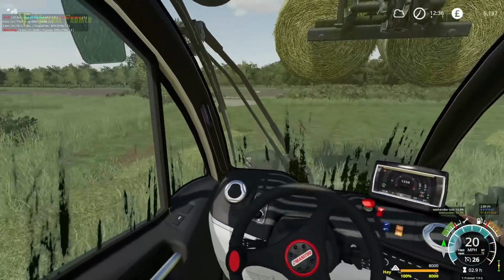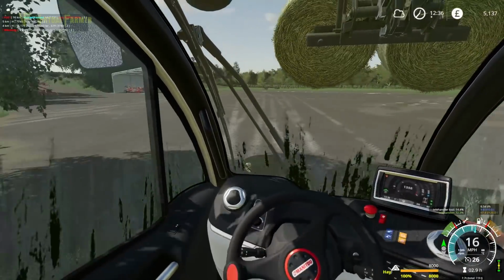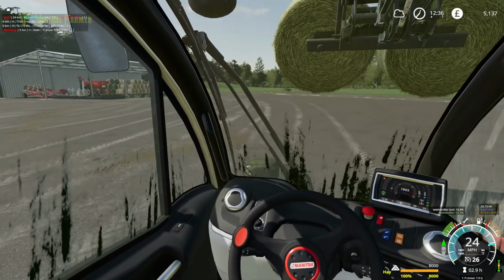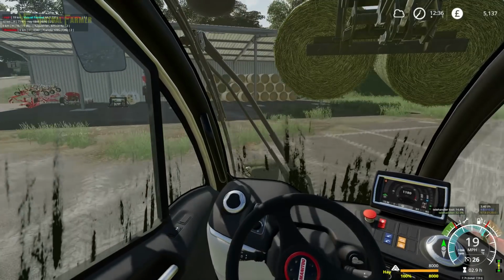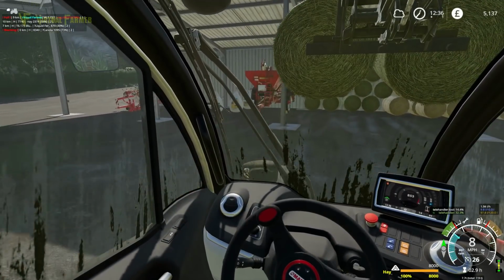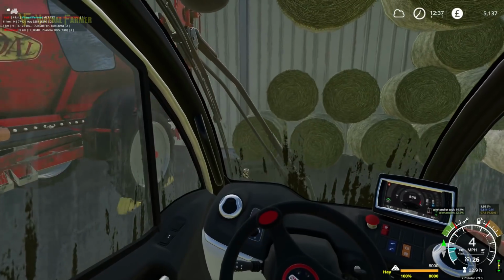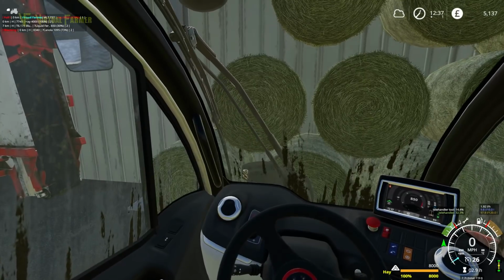And just things like that. I'm thinking that, in general, we need a good set of placeables, because I think there are players like me who would very much like to play in that style. We've stacked a whole load of bales on here so far.